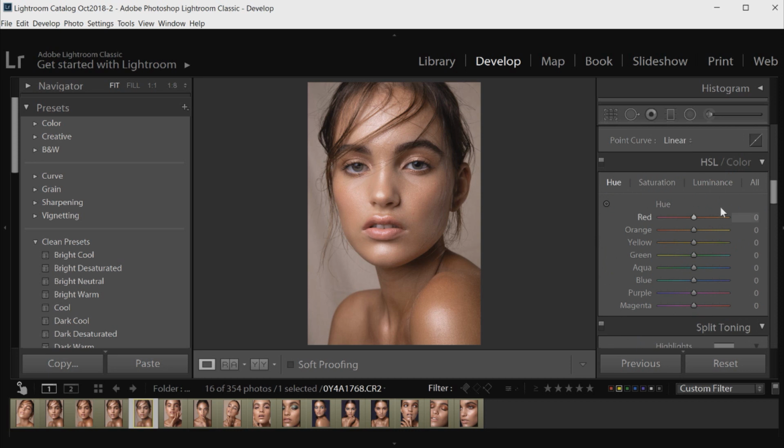And another thing you can also do is by going back down to the hue tab here. So this is if you have skin tones that are a little bit too red or a little bit too yellow. You can actually move the orange slider or the red slider and really achieve the right skin tone color that you're after there, and the warmth and coolness as well. So you can kind of add red or add a little bit of orange depending on what it needs. I think this skin tone maybe just needs a little bit, just slightly of red. So I'm just going to leave that there like that, but that's another option that you can use for skin tones in Lightroom as well.